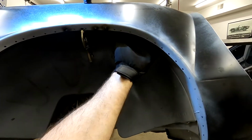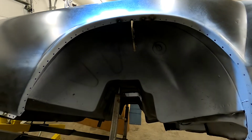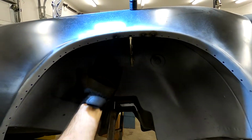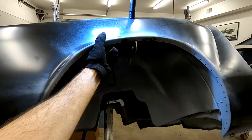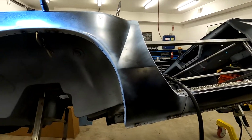You got to remember, up on the back of this lip, that's where all the dirt, grease, grime from the road lands. A lot of cars, that's one of the first places they rust out, is along this lip, because stuff sits up in there and rots it out from the inside. So that metal is in good enough shape to continue with, and luckily I didn't have to rebuild it, but it is a little bit thin.